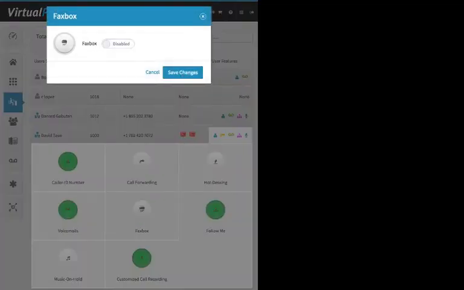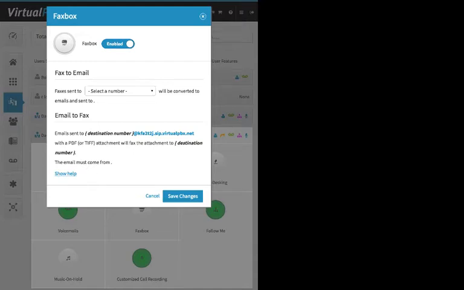Fax box. Each user can have their own fax box if they so desire, or I guess as an admin if you want them to. You can select it from a spare number. You can give them, or you can buy a new number, or you can give it an extension. Now, I typically recommend just using a phone number, because that way your user can then say, hey, if you need to fax it to me, just fax it to this specific phone number. No muss, no fuss.